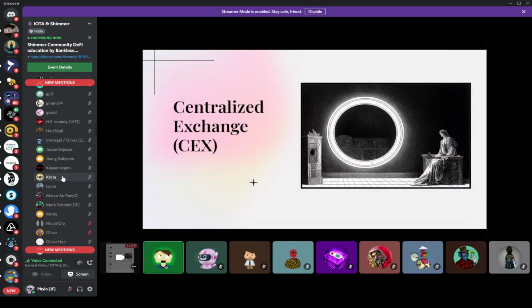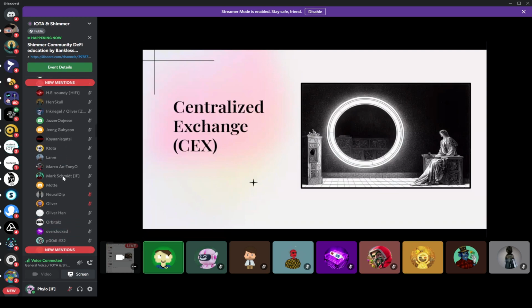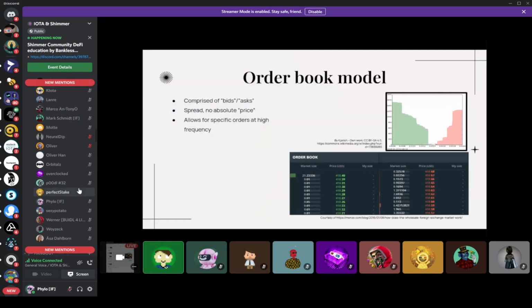First, I'm going to talk about centralized exchanges a little bit. I think a lot of people are fairly familiar with centralized exchanges, the likes of Coinbase, Kraken, Gemini, things like that. But something you might not be as familiar with is the model of how they do trading. I'm going to go into that a little bit because it's going to be useful to compare to how DeFi trading works, because it works a little differently.